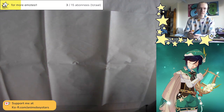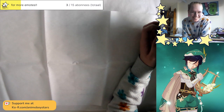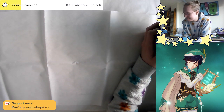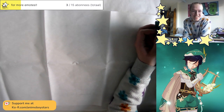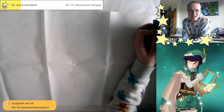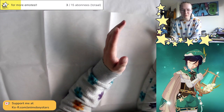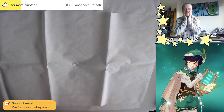Give me a second. It's so interesting to watch someone make a pattern who knows what they're doing. Me, I just start faffing with the fabric and get into a mess. Yeah. It's a lot of thinking though, because you're working with pleats, and when you don't know what you're doing, I can understand that pleats can be very difficult. They are very fancy though, yeah. Since I understand how they work, I don't mind them as much. But when you don't know how they work, or if you can't picture it in your head, I can understand that it can be very difficult.